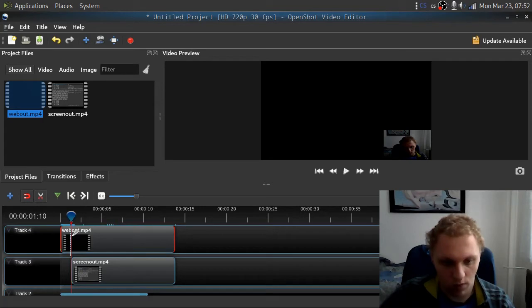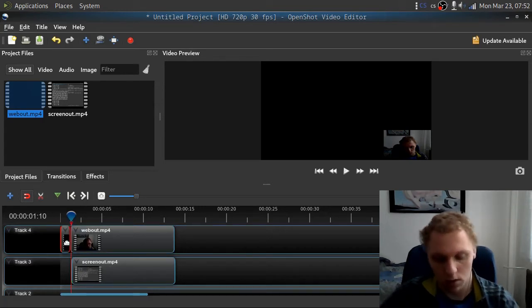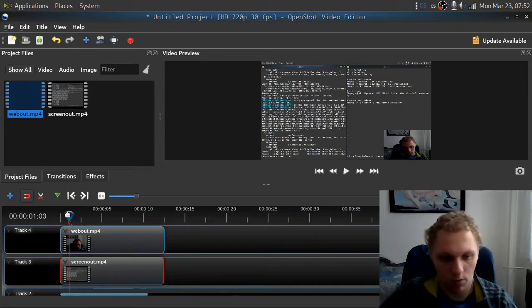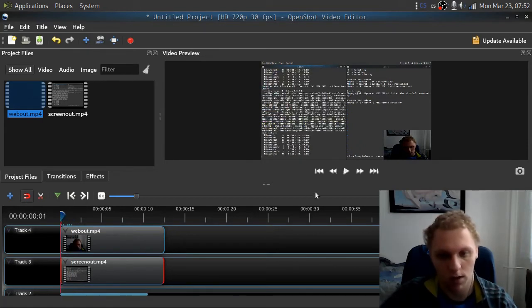using your favorite video editor. Just cut this section out and get rid of it, and just move the entire clip one step back, and now we should be able to have a fully fledged video recorded.